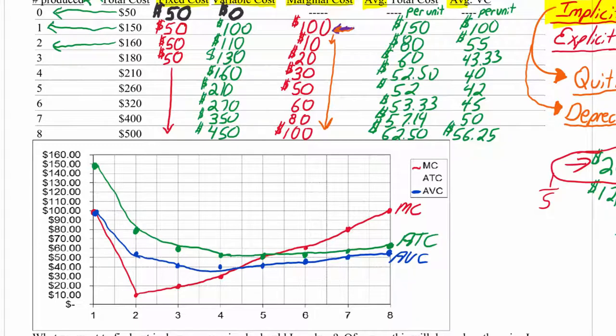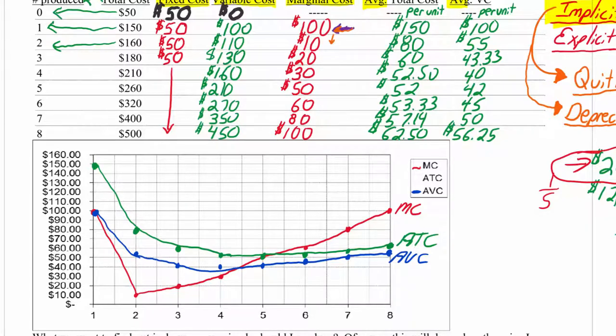One good reason is that as you produce more and more and more, people are working longer and longer hours. And as people work longer, they get more tired. They get slower. And if you have to pay people the same amount per hour to produce more units, when they start to get tired, it might take them 2 hours to produce another unit instead of one more hour to produce another unit. Well, that's going to cost you more if I pay you for 2 hours for one more unit instead of 1 hour for one more unit. So things are going to tend to cost more per unit, more additional money per unit as we produce more.